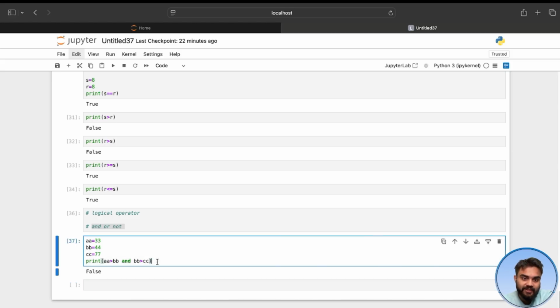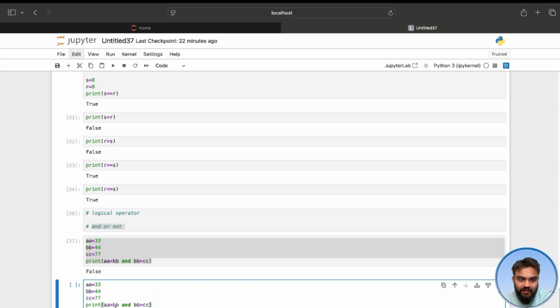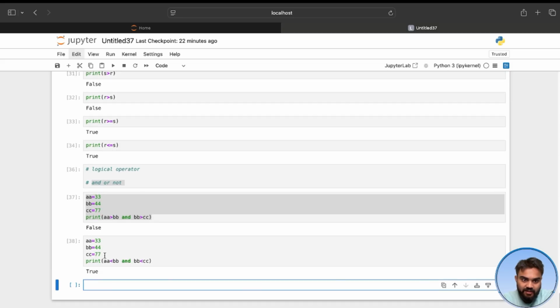Suppose I take this example only, Command C here, Command V here, and this time I'm going to reverse the sign. So cc is greater than this one, so it is true, yes. bb is greater than a because 44 is greater than 33, and cc is greater than bb, 77 is obviously greater than 44.